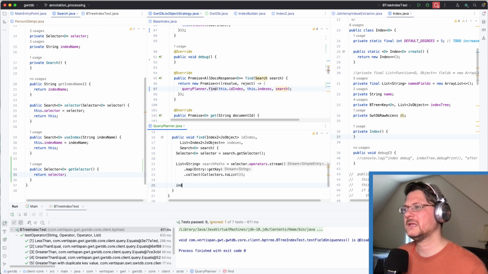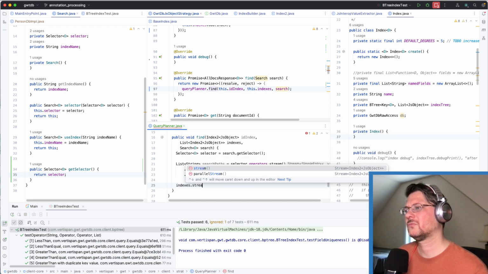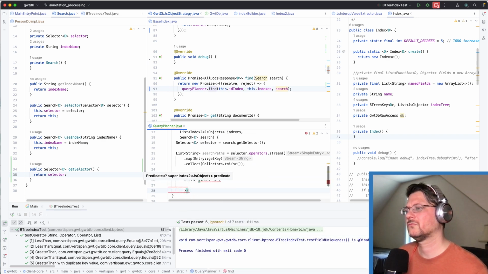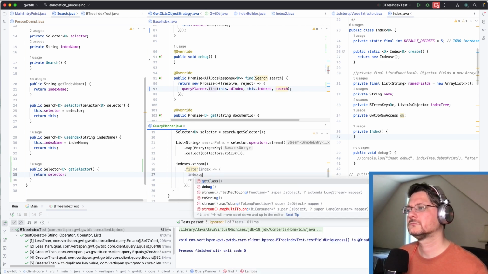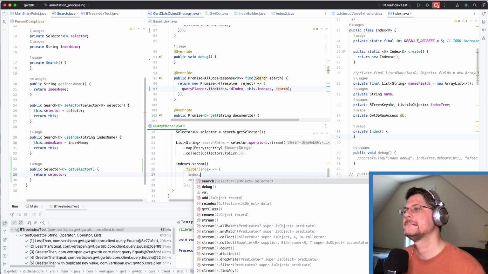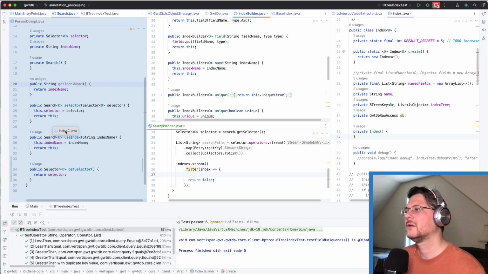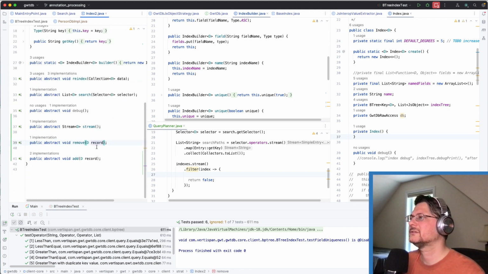So then for the indexes, we should probably add something in the index for maybe getting the path collection for this index.